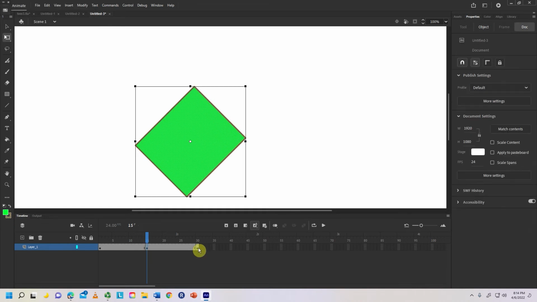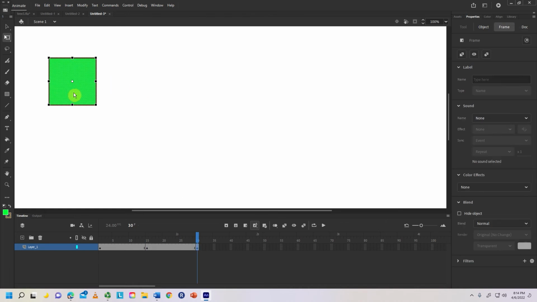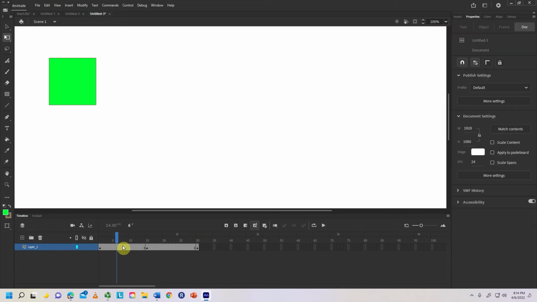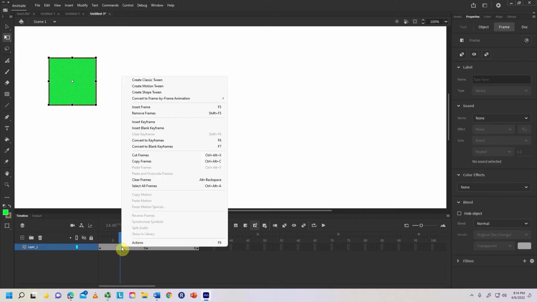So we need to do something called tweening in a minute, which is basically I'm going to tell the computer that I want it to do some tweening for me, which means draw all the in-between frames. To make the tweening, what you do is you just get down here on the gray area, and there's no line here to indicate that there's any tweening yet. So you right-click it, and then the one that people generally use is the classic tween. There is motion tween, shape tween, but the most basic, easiest one is create classic tween.